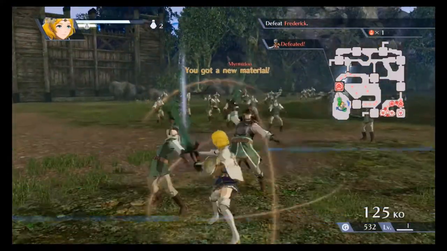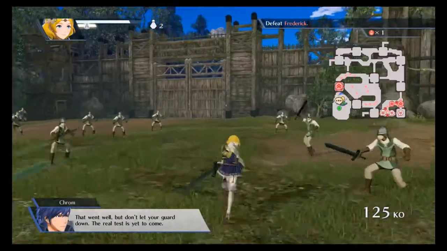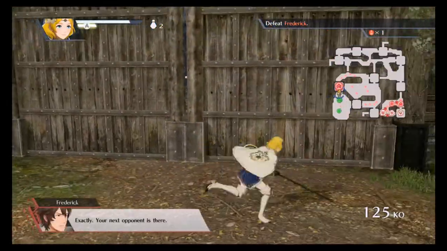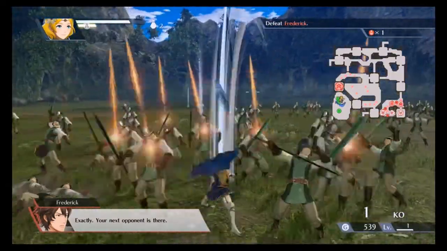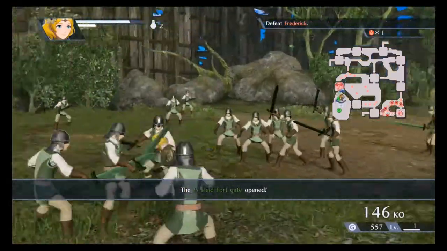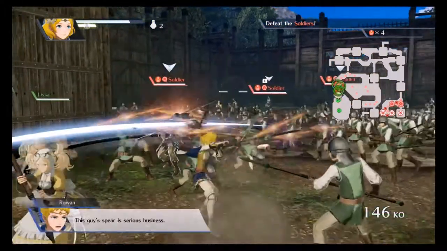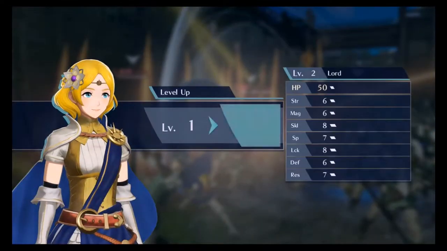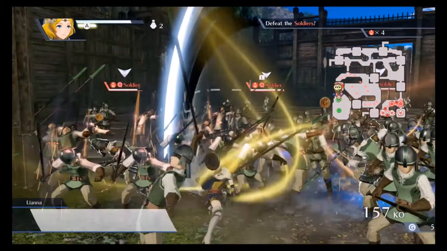There we go. That's not it. That's over. Not over yet, though. Still got. Wait. Oh, we gotta go this way? Oh, okay, no, the gate opened. Now. Get the soldiers. Level up! Nice. Alright, 5 health.